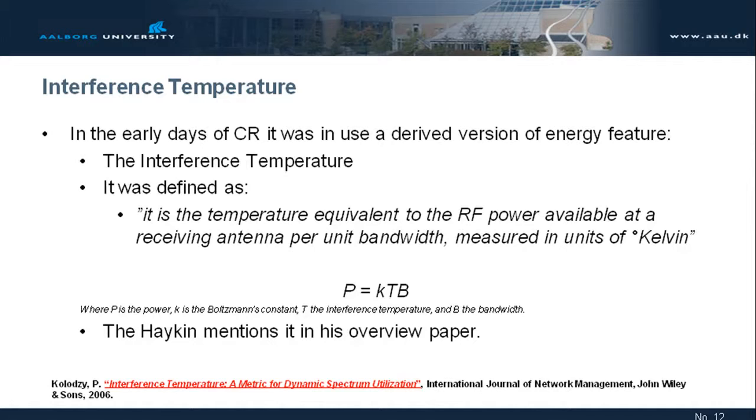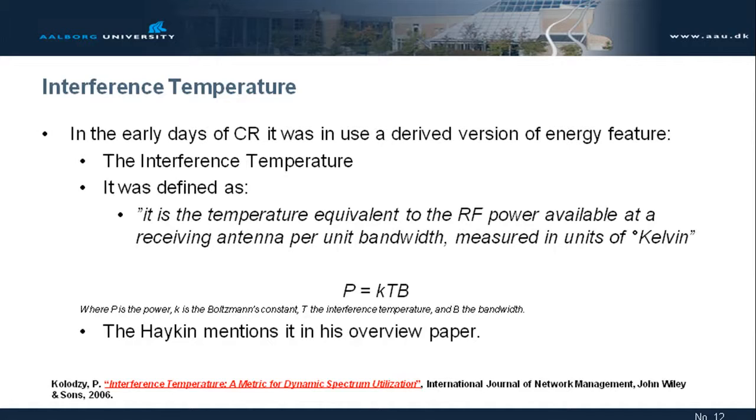And substantially what we say is that, okay, you get some power, and you basically go and measure the equivalent temperature that is related to the power that you are receiving from the RF. And this equivalent temperature is not a real temperature, of course, but if you use the same type of conversion that you use for noise between temperature and power, then you have a temperature increase between the noise temperature and the signal temperature.